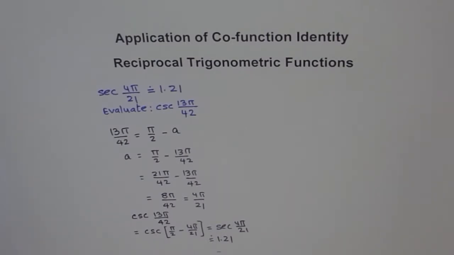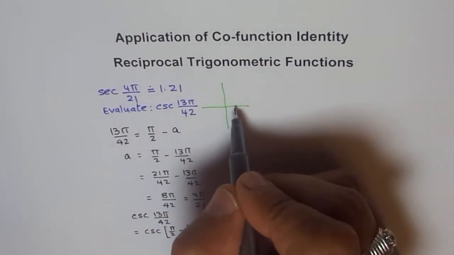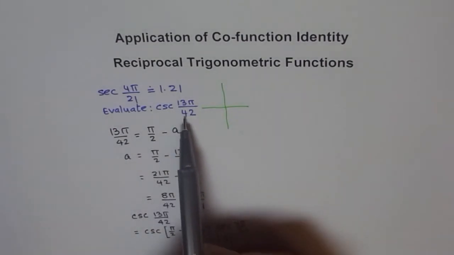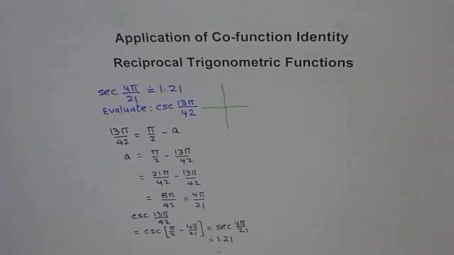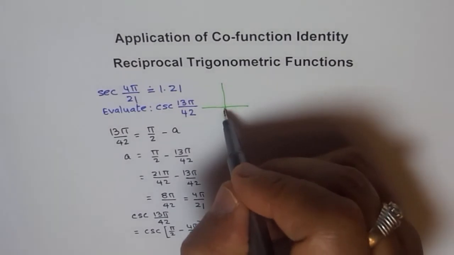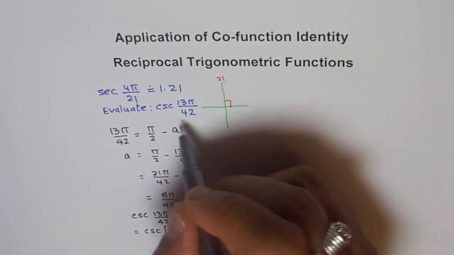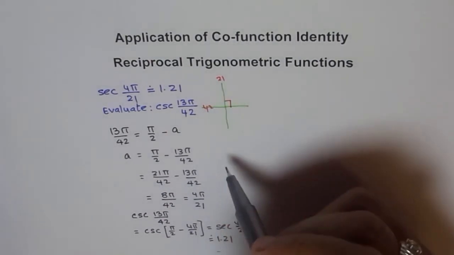Now, graphically, thinking broad, we could have done it like this also. This is at conceptual level. I'm not making 42 parts here. So what we have here is 42 parts of our pi. 42 parts of our pi means that there are 21 parts in all here and 21 make 90. There are 42 here, so 42 will make 180. Do you see that? And 21 will make 90.